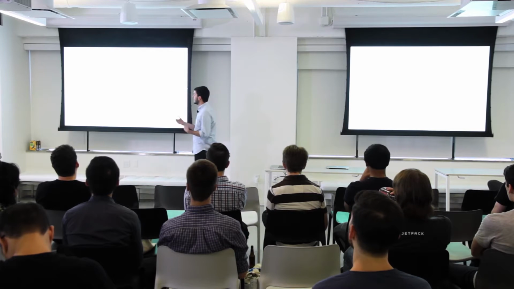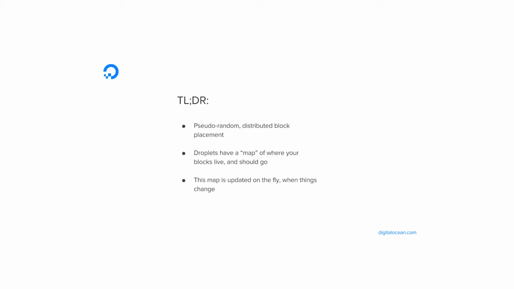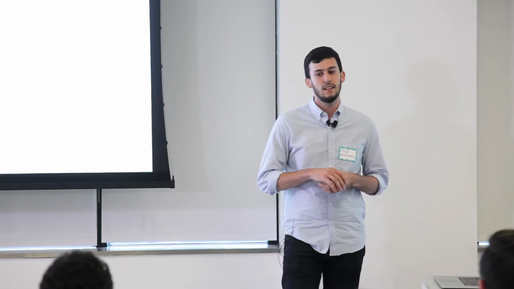There's a lot that goes into that algorithm. We call it a pseudo-random distributed block placement. Every time your VM asks to write a piece of data, it randomly goes across and says, what are all of the places I could do this? Picks one. And then that means your droplet has a map. So it can look at this data center, pull this map apart, and go, like a big, giant filing cabinet, I'm going to open this drawer, toss this in and close it, and then I know where I can get it when I want it.